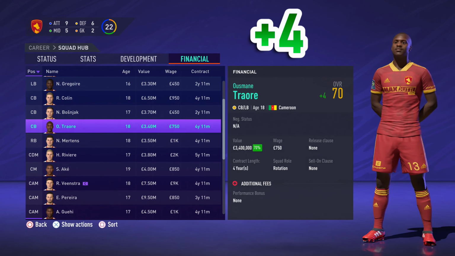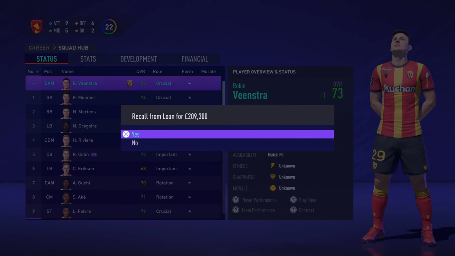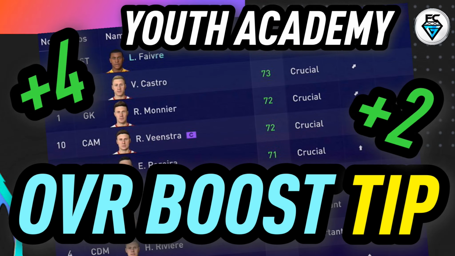And the final player is my skipper with the leadership trait, Robin Veenstra. Whilst on loan he'd grown +1 to 73, but upon recall he jumped an extra +2, making that a total of +3. Overall he's now 75. So if you are doing a youth academy career mode, don't just use the potential loan glitch to boost potential, you can also use it to boost overall.